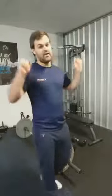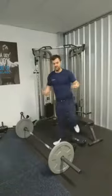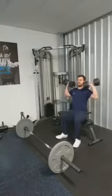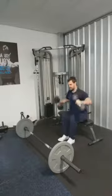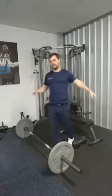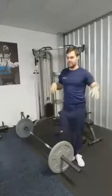So first one, pressing above your head. Again, you can do it with dumbbells, is probably the easiest way to do it. So just set up again, you can do this at home. Literally just straight up and down. Again, you can do it with a bar, you can do it with kettlebells, however you want. That's going up. Pulling down is slightly harder, especially at home.